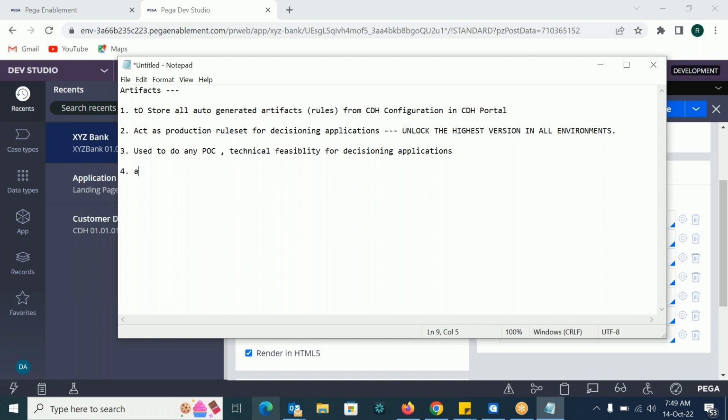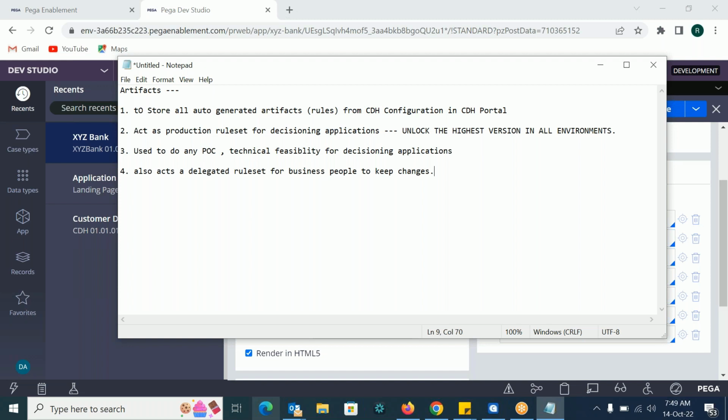This rule set also acts as a delegated rule set for business people to keep their changes. So if a business client wants to modify a particular rule, he can keep his rule in the artifacts rule set.